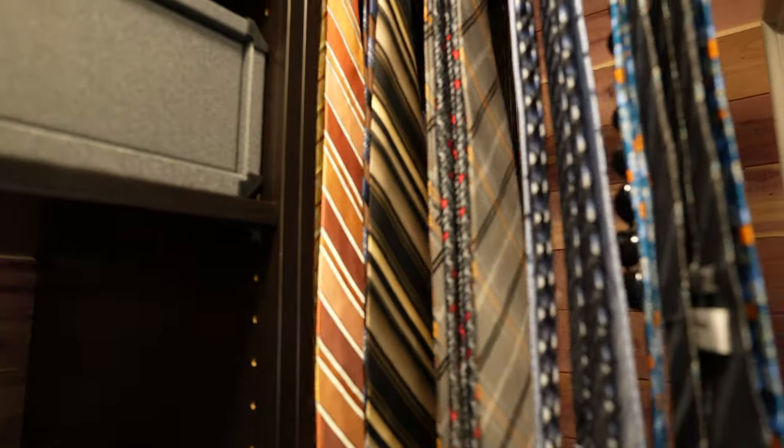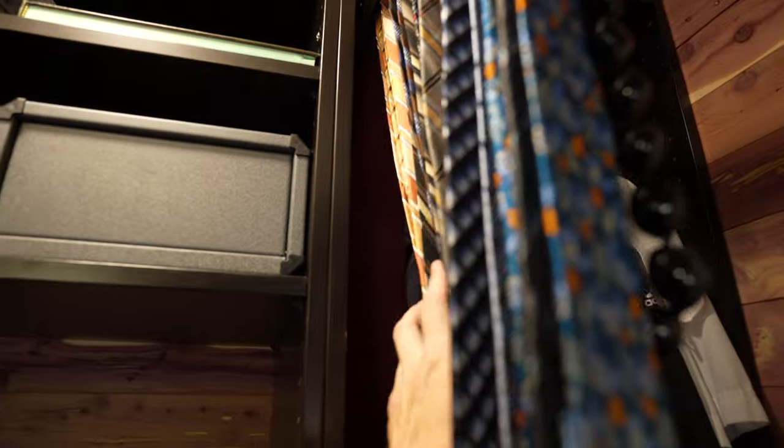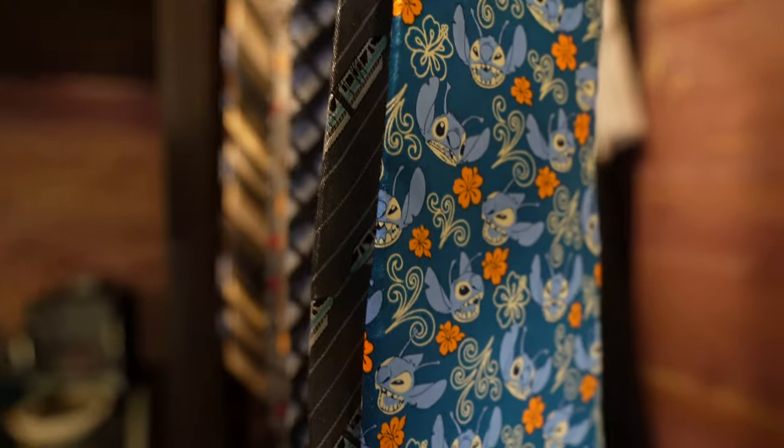Now, my tie rack, I went ahead and put 2 ties per rung on there, and these are my favorite ties. No, I don't wear them every day. I wear my black tie to work every day. That's what my uniform requires, so that's what I wear every day to work. But I did put some of my favorites on here, like my Stitch tie here. So I put him up front.